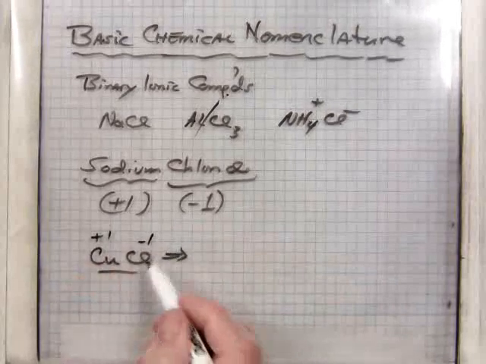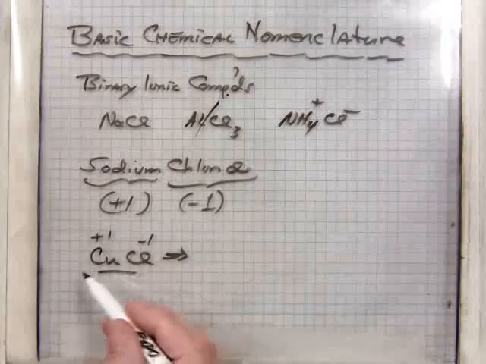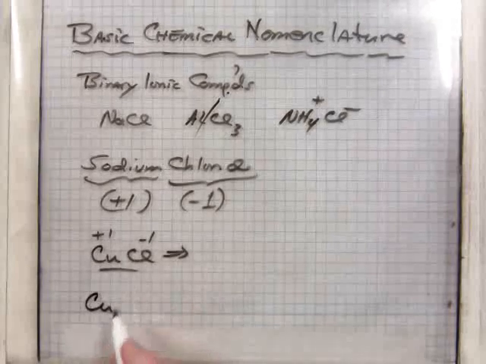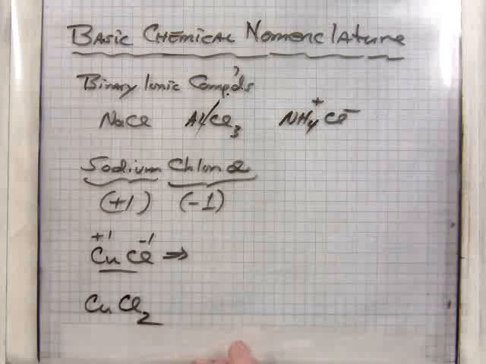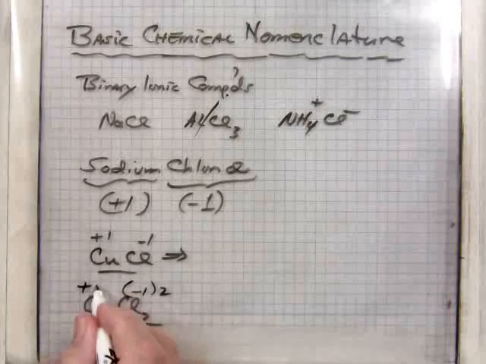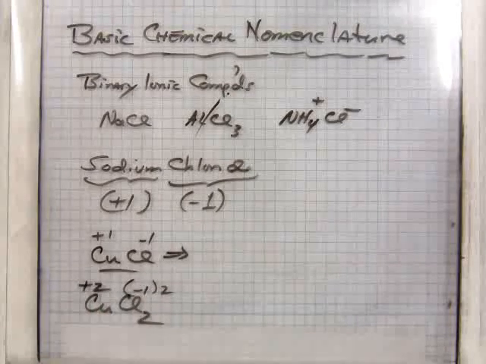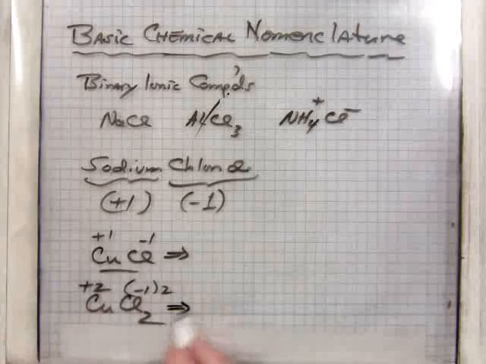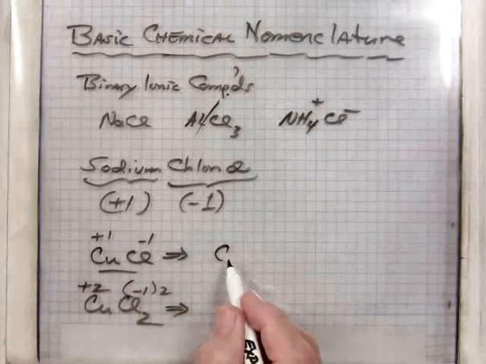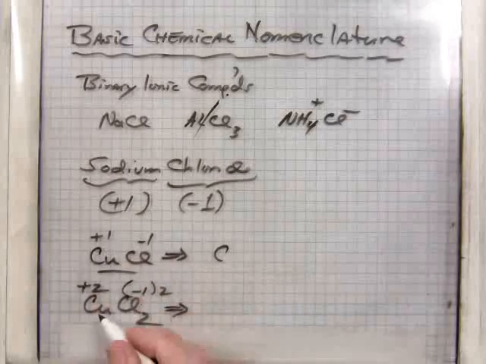How do you know? Well, chloride's a -1 fixed charge, so if you assume this is the correct formula, that has to be a +1. Well, there's also CuCl2. Chloride's still a -1, and it takes 2 of them, so you have to have a +2 over here so the sum of charges equals 0. So the deductive reasoning is logical here, but how do you name these to separate the two? You put a Roman numeral in parentheses, and it defines the oxidation state of copper, 1 or 2.